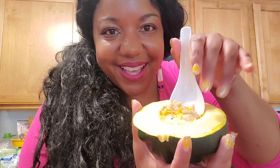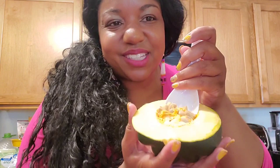You see this right here? Oh, look at that! You see the pulp actually matches my nails. Oh, y'all like my nails, my lemonade nails? Anyways, okay, focus, Nikki. Look at that, though. It's so cute. Oh my gosh, I'm gonna have to cook with more melons and have yellow nails.